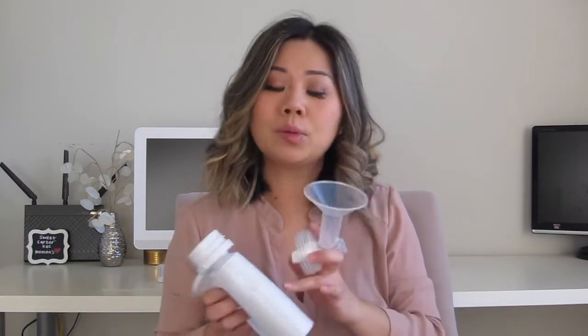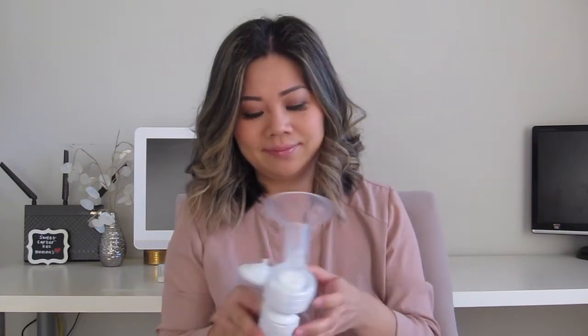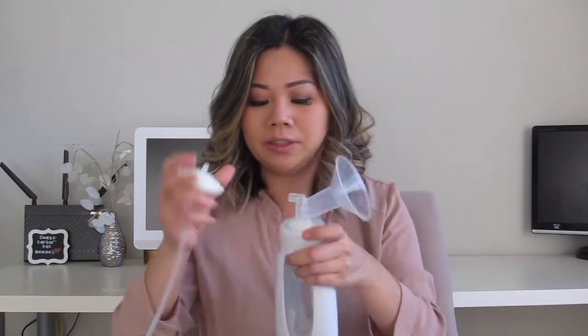I'm gonna show you guys how awesome and life-changing this is for me. If you want to save time on washing bottles, because these twist packages, you can just use and throw them away if you don't like to wash dishes. Nobody told you that. Well, I just told you that. So yes, this is pretty much how you do it.